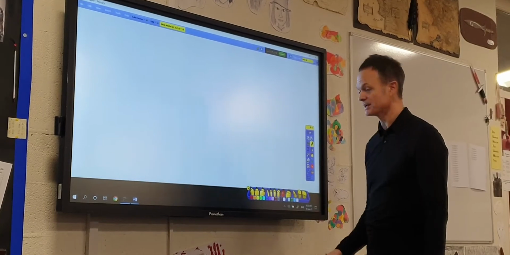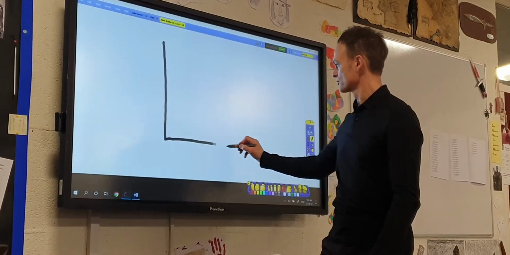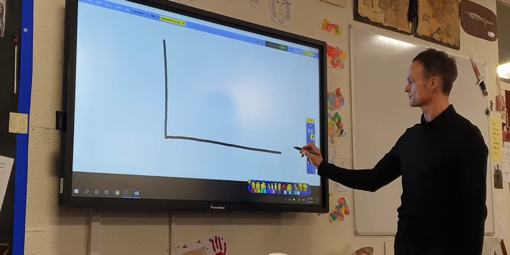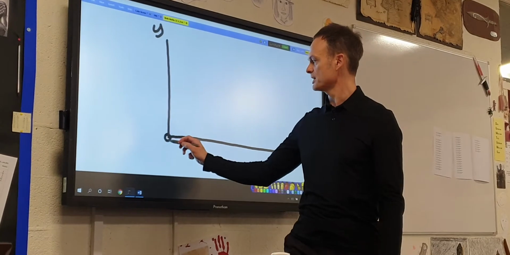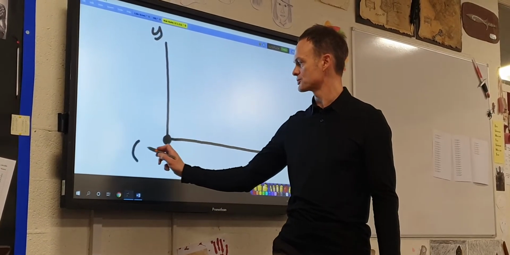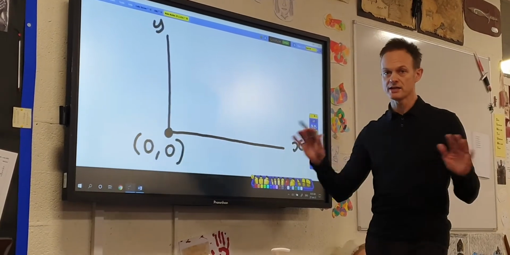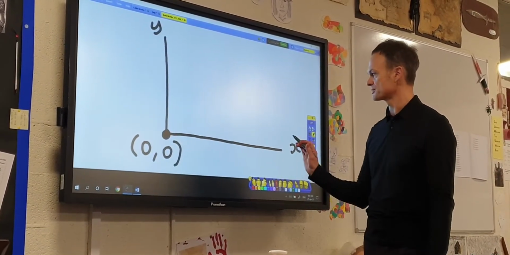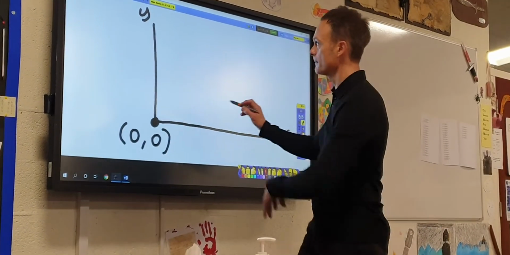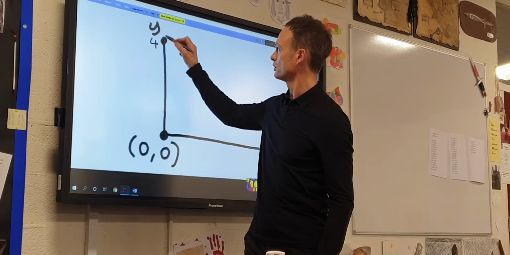Here comes a really easy one with Izzy. Izzy, we're going to draw a really simple coordinate graph. So we've got our x over here, we've got our y up here. This point here is always 0, 0, unless you're told any differently, which you probably won't be. Izzy, we're going to write this coordinate on. We haven't got any numbers on it yet. Let's say we're going up to 4. Okay, so up there is 4.